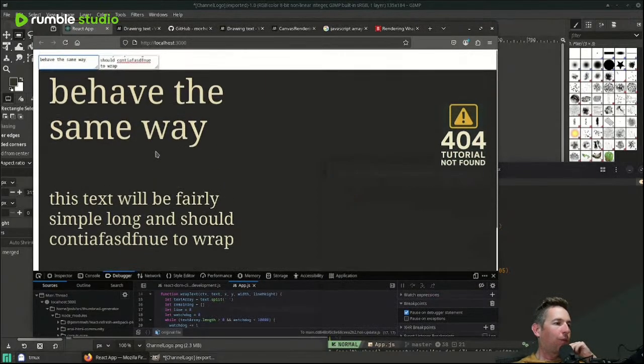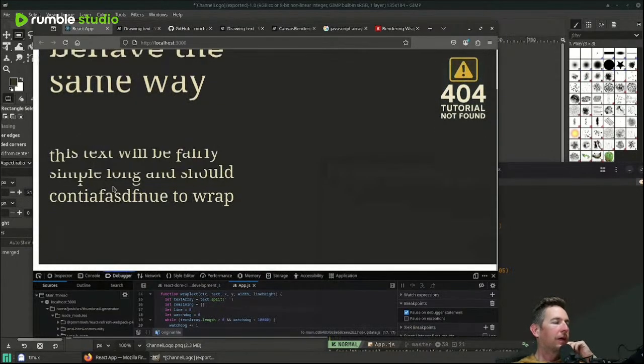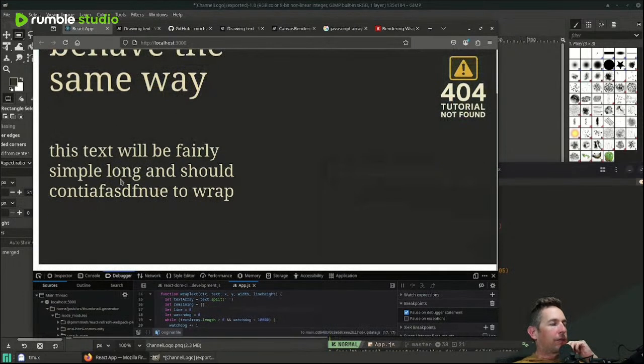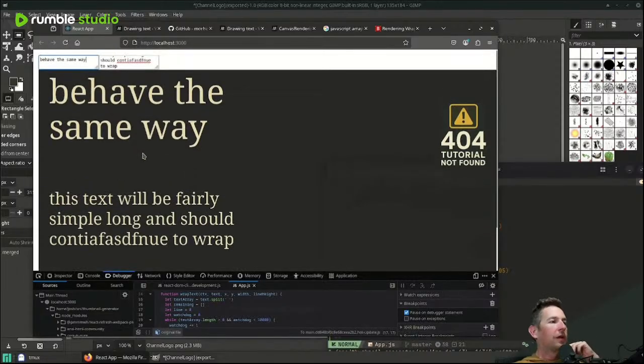Because what I think I want to do is basically make these two chunks of text behave as if they were in a flex column with space between, or space around, actually. They would sort of center themselves.